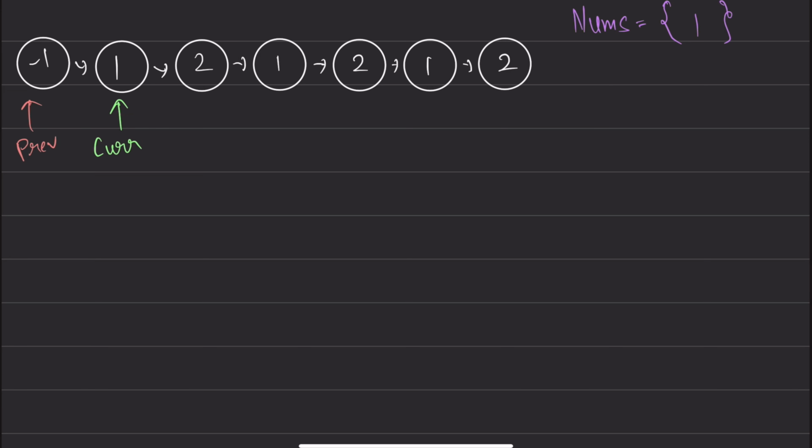So suppose in my output list, this one needs to be deleted. Okay, so this one needs to be deleted. So this two will have a previous to this, in my new list. Let's see how we will achieve this: we have these two pointers. Now let's try iterating on them and see.